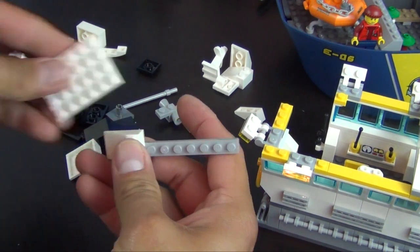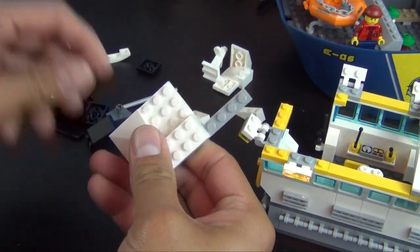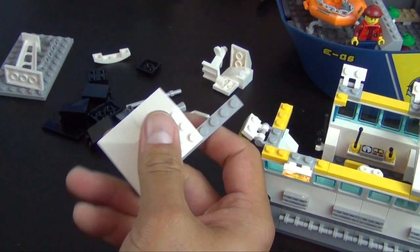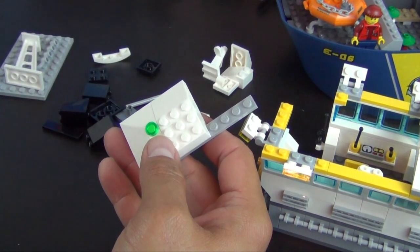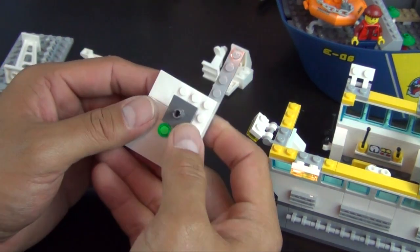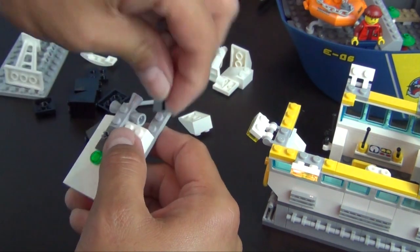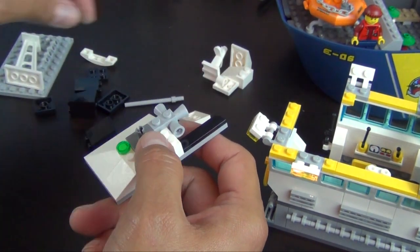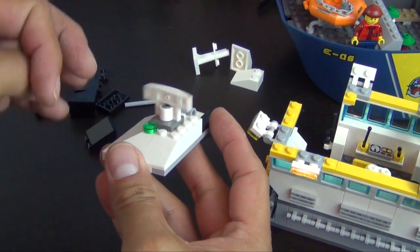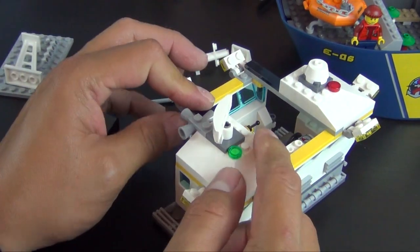It's going to be very similar, just opposite side. Start with some bricks. We have this corner slope. I have a slope and a slope. Green. We have a, this one's different. We have this plate with a Technic pin on the top and a loud hailer speaker. Looks like we're going to do a radar dish type piece that spins. That goes there.